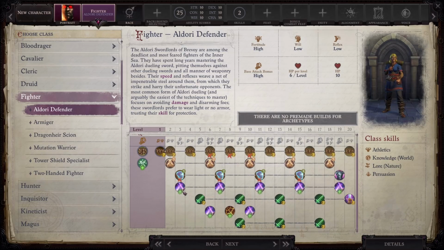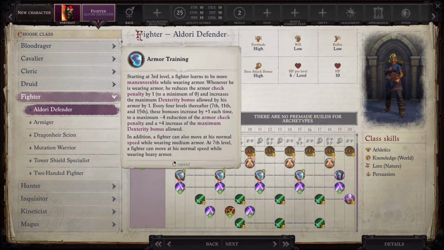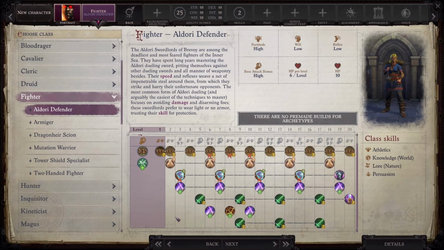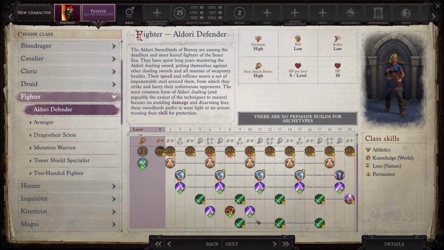You are going to lose some of the bonus combat feats that fighters get access to, but in exchange for that, you're going to get defensive parry, which means when a defender makes a full attack with a dueling sword, you're going to gain a +1 bonus to AC against melee attacks until the beginning of your next turn. You're also going to lose armor training, but it doesn't matter because you're not going to be wearing any armor once you gain a few levels in the game. You're also going to get steel net. So when fighting defensively with a dueling sword, the Swordlord's penalties on all attacks in a round are reduced by 2, and the dodge bonus to AC is increased by 2 for the same round.